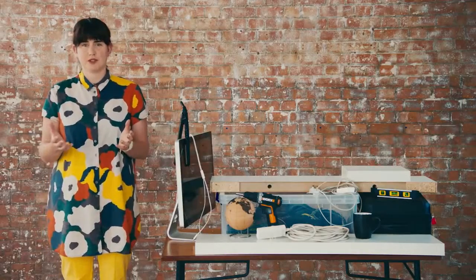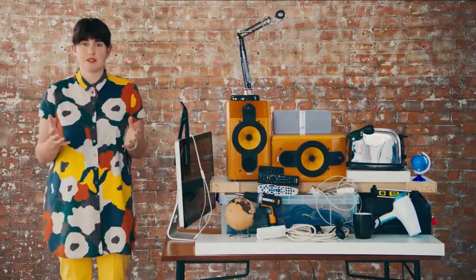I invented it to make fixing and making easy for everyone. Over the last few generations, we've grown out of the habit of fixing stuff, and now there's far too much waste in this world. What if we could have a more thoughtful relationship with the stuff we own and our environment? Instead of buying new things all the time, why don't we fix, improve and reimagine the stuff we already have so it works better for us?